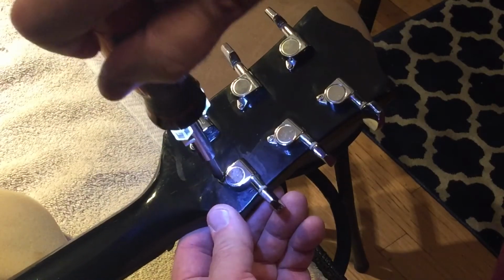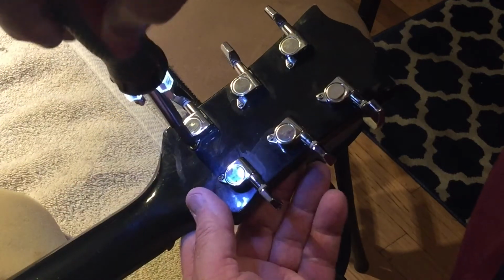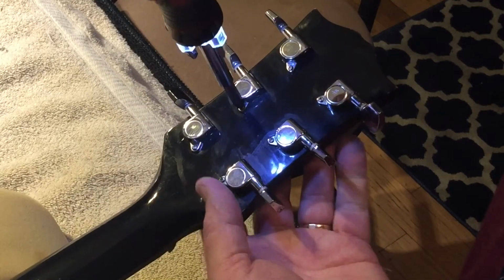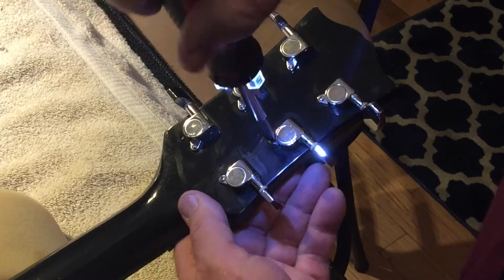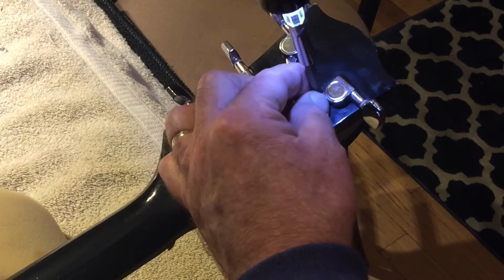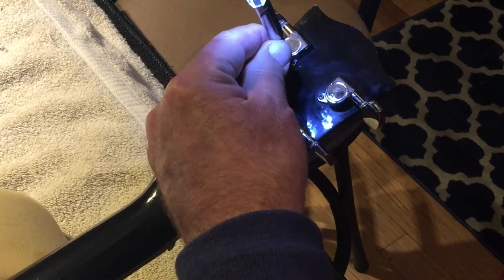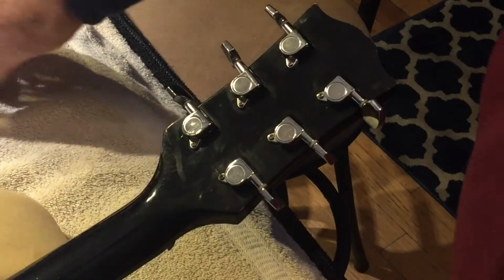Put the magic light on. They probably, although over time these things come a little loose, it's more important that the bushings are tight on the front side, and we'll check them when we flip it over. These are not too bad. They're loose, or they were loose until we just tightened them now.